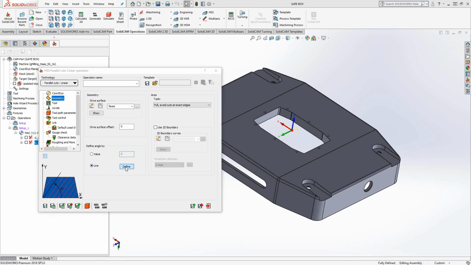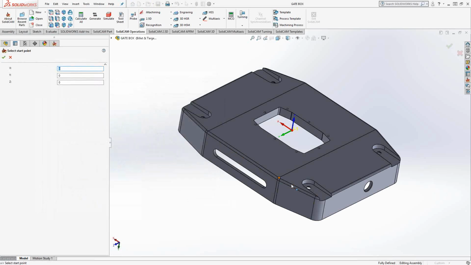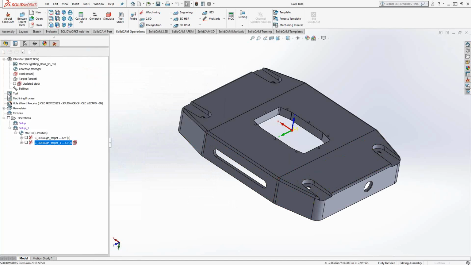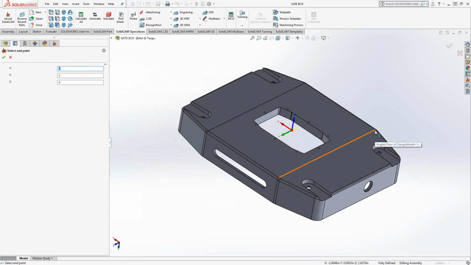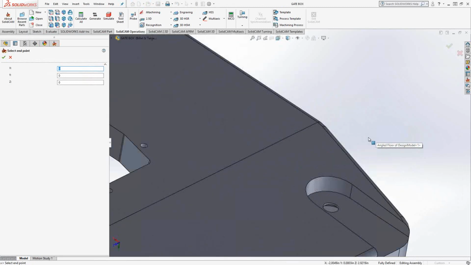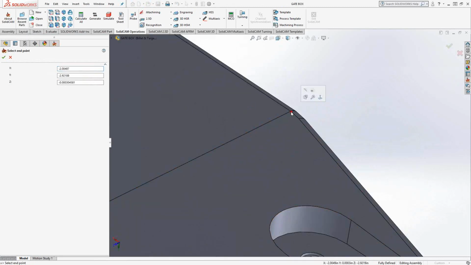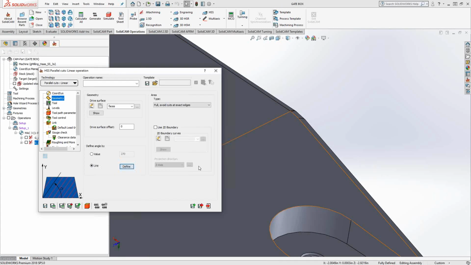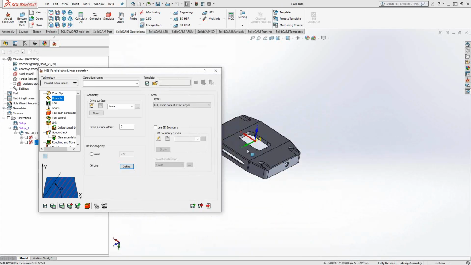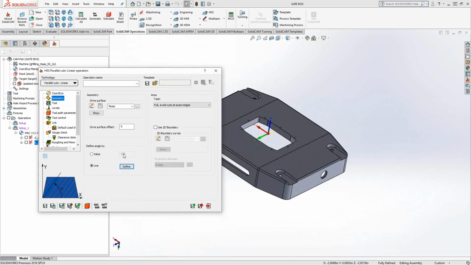So if I go line, define, it's asking for the start point. So I'll just choose this line or this point right here. Click the green check mark. It's looking for the end point of that line. I'll just go over there and choose the end point of that line. As soon as I have those 2 points, it tells me what angle this is at. And you can actually see that here. It's faded out, but that's actually 270 or 90 from the X positive axis. So you can actually define it by 2 points, or you can actually just plug in the value. In this case, we'll just leave this as is.